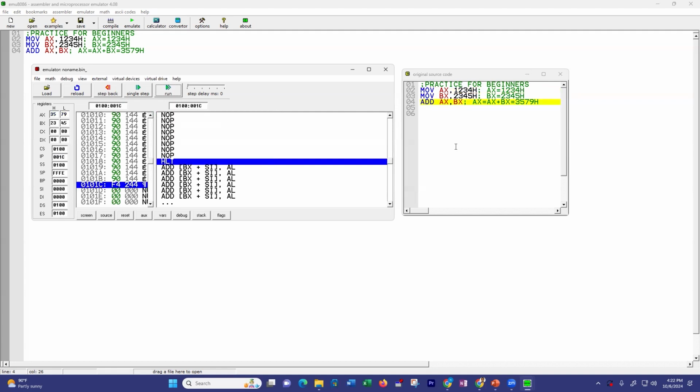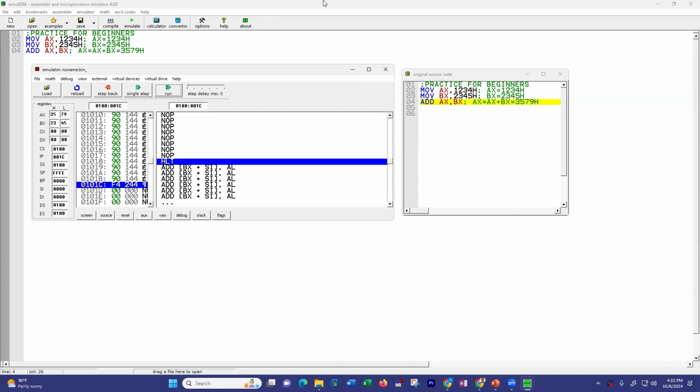Yes, after execution of the program, we can see that AX will have a value of 3579, and BX will have a value of 2345, which is expressed in hexadecimal format. The values we can see in this tab, AX with 3579 and BX with 2345, are all shown as hexadecimal numbers.